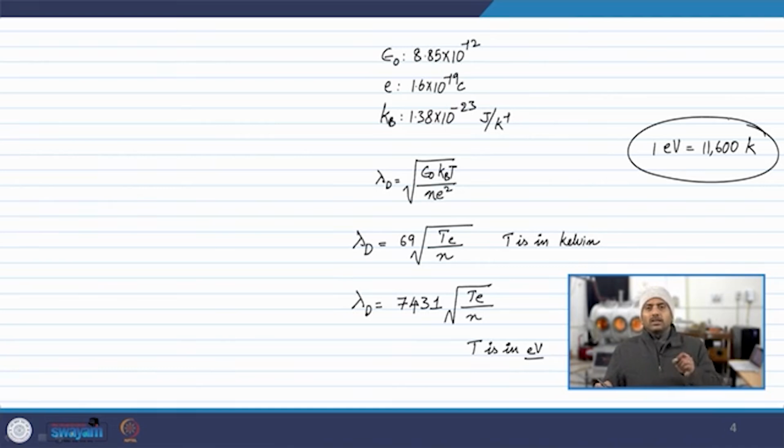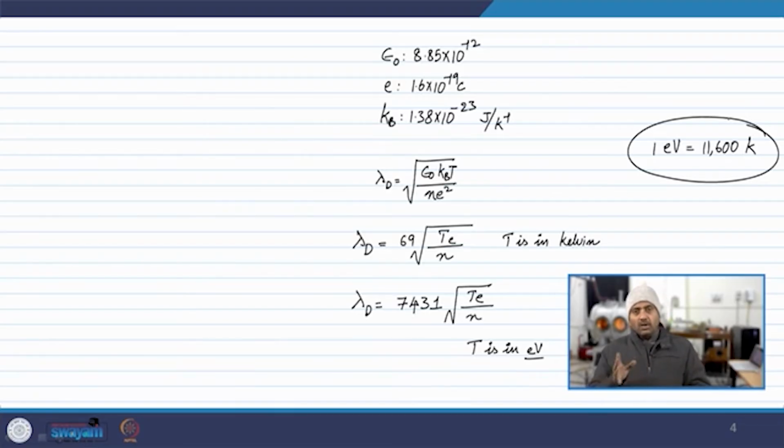If you try to disturb this electric neutrality by introducing a foreign charge, or if you try to polarize the plasma medium by applying an electric field, plasma rearranges itself such that these external electric fields are stopped. They cannot protrude into the plasma beyond a certain distance. This certain distance is what is called the Debye length. So, we constructed a simple mathematical picture in which we assumed the potential to be Coulombic in the vicinity of the charge, and we have to account for how this potential will change within the spherical electron cloud, right.